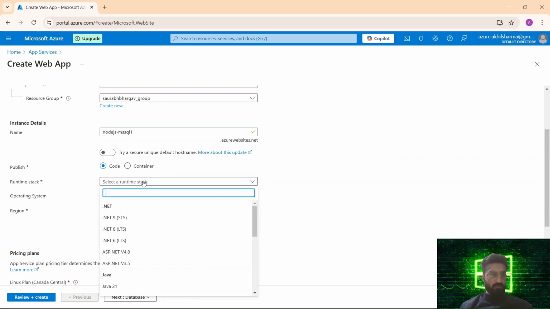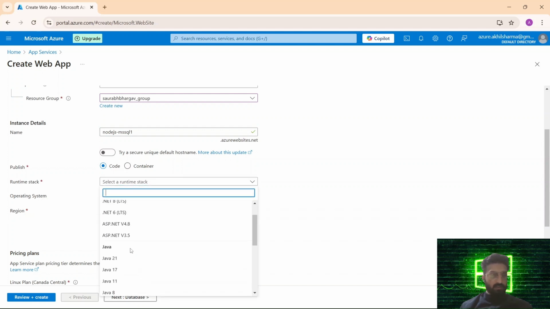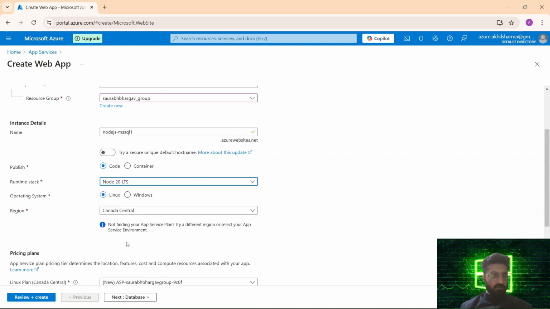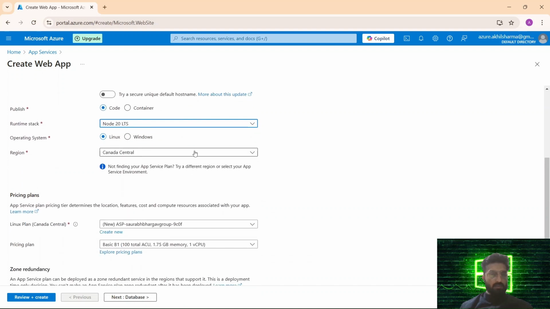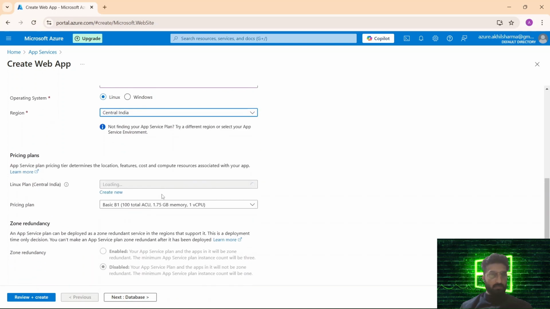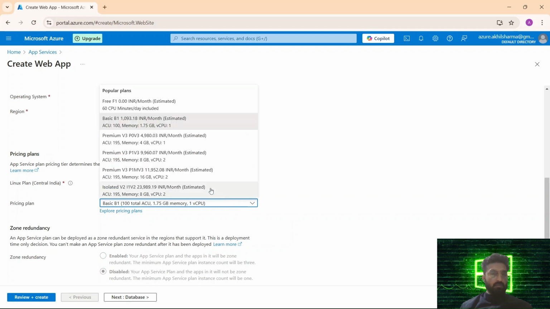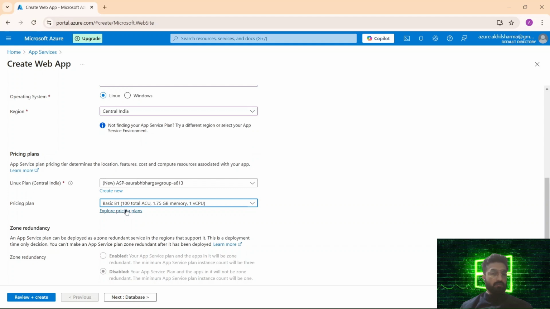Okay, this one is available. And the runtime stack will be Node 20. Canada Central. Let me see if India is available. Central India, okay, let's use this one. And I will go with B1 because for my auto deployment to work, I cannot go with free, so I will use the B1.